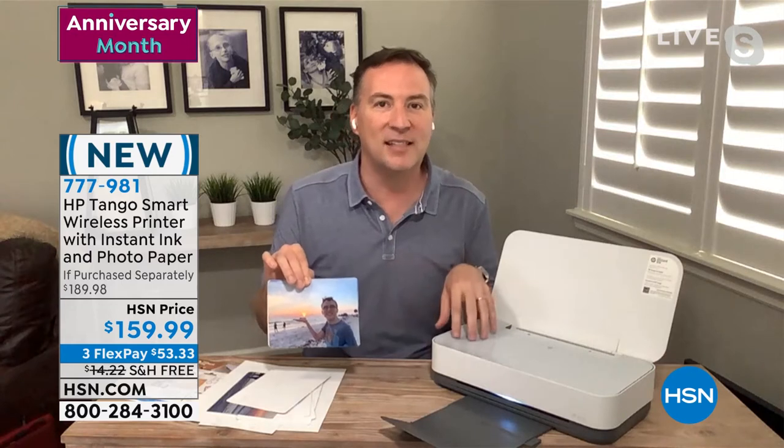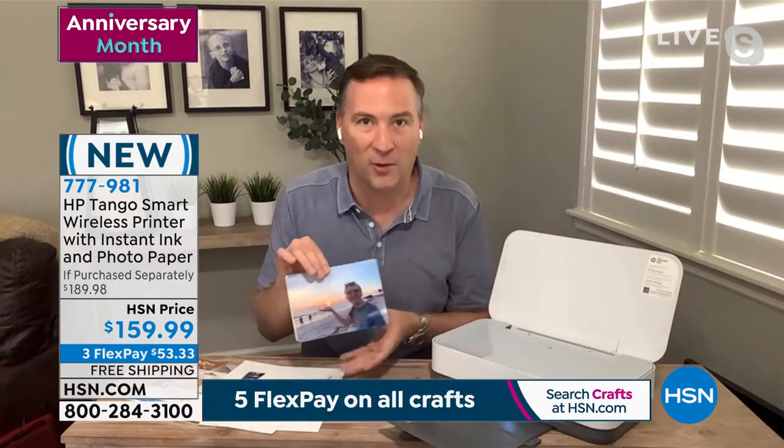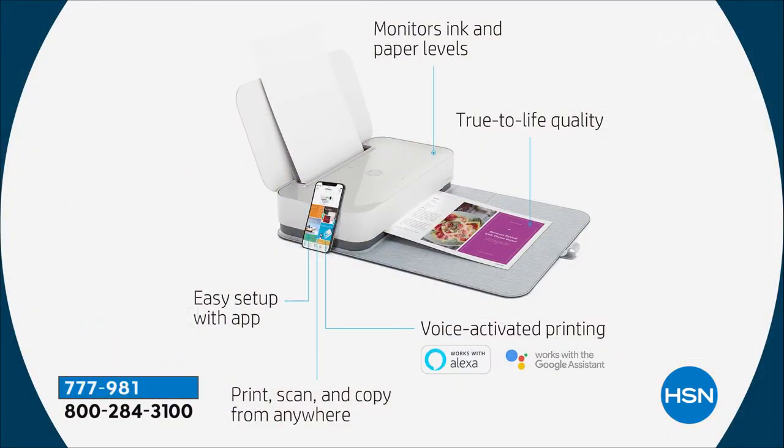You're getting photo quality — the ink cartridges on the inside are the 64-series, which means this is the same quality that's in HP's highest premium photo printers. If you want the best resolution we've ever had on pictures, this absolutely is it. And it's so simple to set up — as soon as you get it home, out of the box, no computer needed whatsoever.